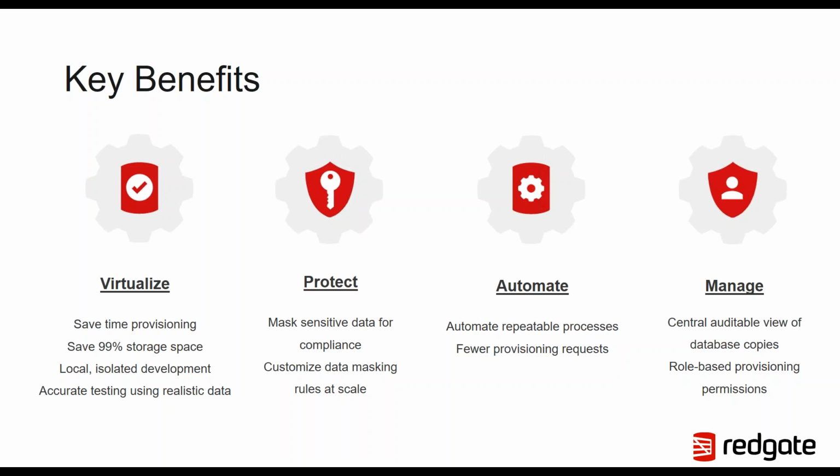With role-based provisioning permissions, we're able to prepare images in an authorized area using highly privileged accounts. So, for example, the DBA or IT manager can set up the initial process, but then it can be hands-off. That part can be automated, and developers, analysts, anyone in your organization that needs to work with those sanitized copies can self-serve, and they have the permissions sufficient to allow them to self-serve, but not sufficient to allow them to change what it is that they can serve themselves with.